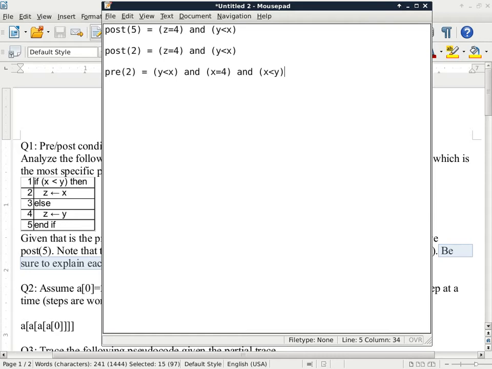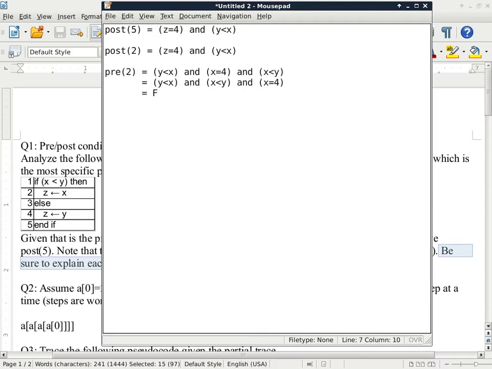But now we have a little bit of a problem, don't we? Because now we have basically y is less than x and x is less than y, and then the other one is not really that important anymore, because if you focus on these two conditions, they cannot be true at the same time. But in order for the conjunction to be true, they both have to be true at the same time. So what we have here is a contradiction. In other words, something that has to be false. So pre2 is essentially false, which means the then branch in this case is a dead branch. I could not have come from the then branch in this case.